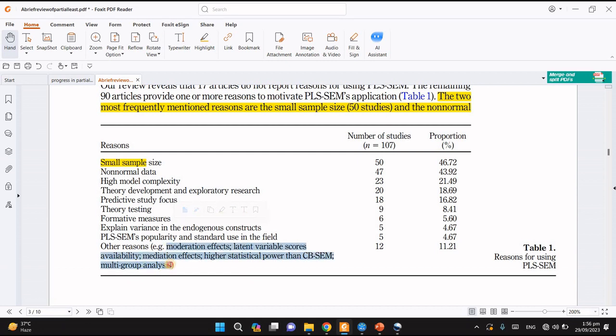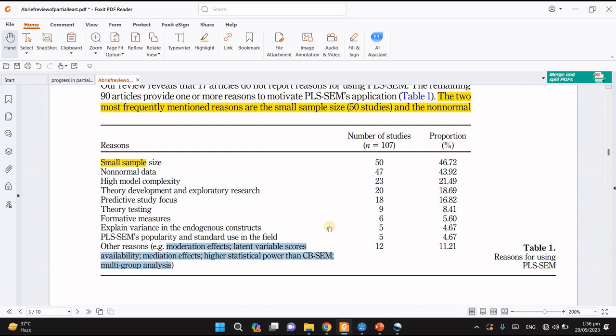Above all, along with this, there are moderation analysis, latent variable score availability, mediation effects, higher statistical power than CB-SEM, and multi-group analysis.